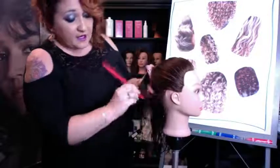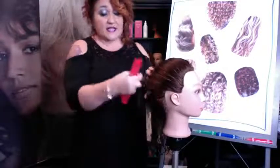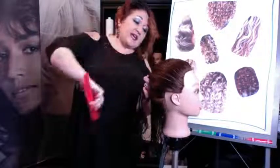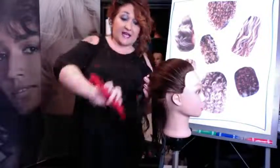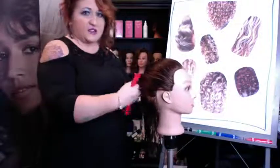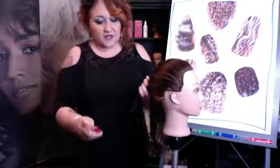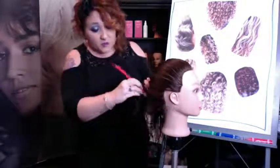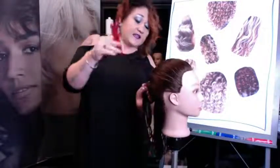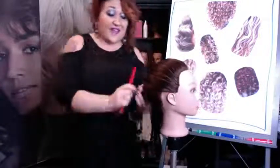As I'm French braiding her, I'm talking to her, and she says, "I do this because I have all this thick hair. I don't like to deal with it. It gets kind of frizzy, and I love the way my hair looks after I take it down the next day, and I wear it like that for about 3 days." And I said, we can actually perm this for you and keep it that way. She was overjoyed. She came in, she got it done. We did 3 Dutch braids, and she absolutely was just in love. So just fast, easy ways.